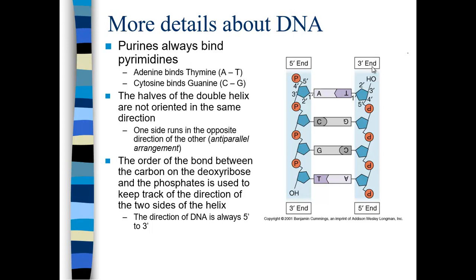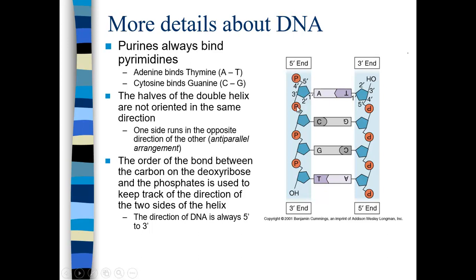And like I said, the direction of DNA is always 5' to 3'. So we start at the 5' end, and then we work our way to the 3' end. Students always wonder, what does this 5' mean? This is just the phosphate that is attached to the end, the 5' carbon, and then we just count the carbons on deoxyribose, 5, 4, 3, 2, 1. Those are the carbons on deoxyribose, and we'll start reading at the 5, and we'll go to the 3.